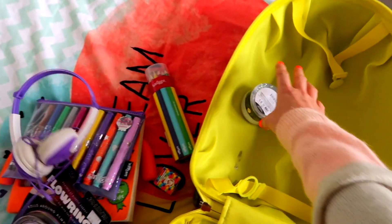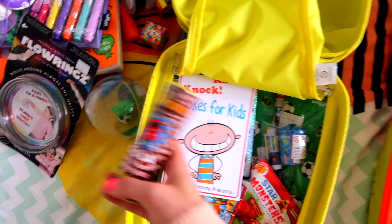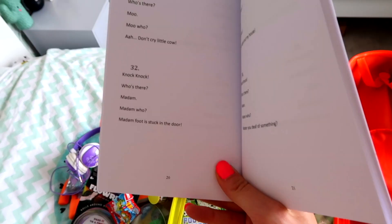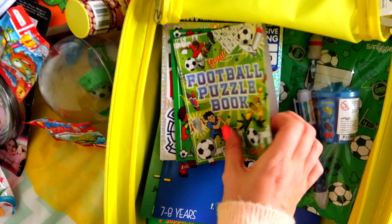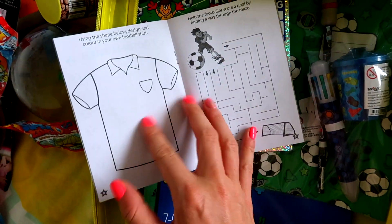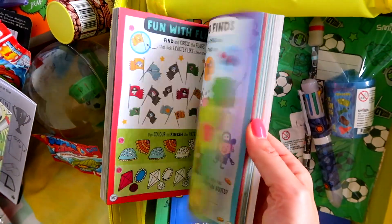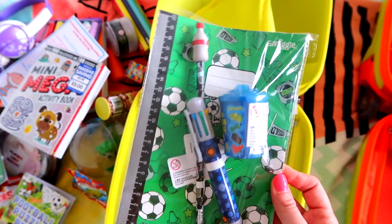She has got her headphones and some slime as well — why do kids love slime so much? In the zip section, very similar to Lottie's — she's got some sweets, some of these little bag surprise things, and a knock knock jokes for kids book from eBay for about 50p. I know she will love that because she loves jokes and silly things. She's also got the same mini puzzle books from eBay — Maddie's got a football one too — and the same activity book from The Works for three pounds. And she's got a football notepad where I thought they could do a little scrapbook of our New York trip.